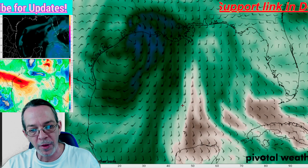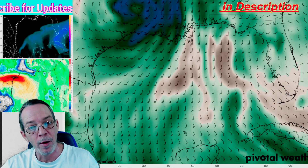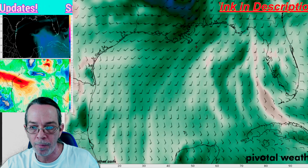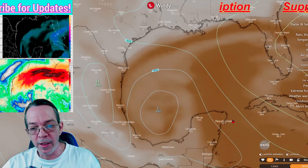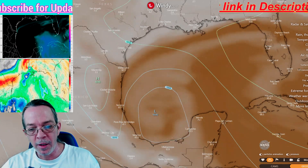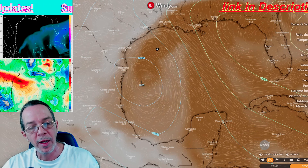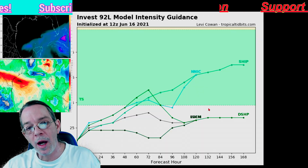At the 850 millibar level, the dry air from the dust gets on the east side of the system but acts like a little punch, staying on the east and southeast of the storm — prohibiting it from moving further east. This causes a more northward push. Winds are driving this system straight north. By 6 p.m. tonight the low pressure moves toward the west coast of the Gulf of Mexico, then the dust gets into the system by early Friday morning, really affecting its strength and stopping further intensification.